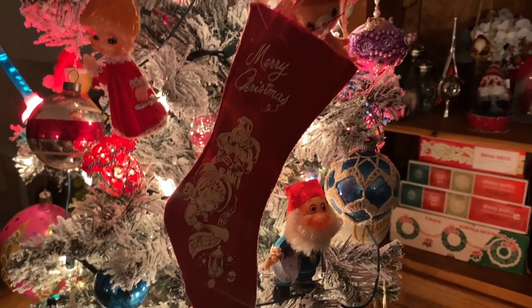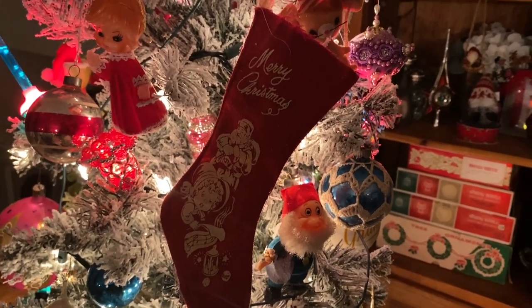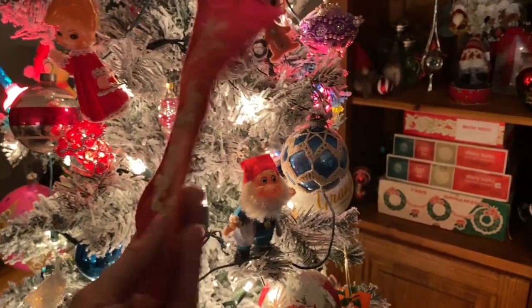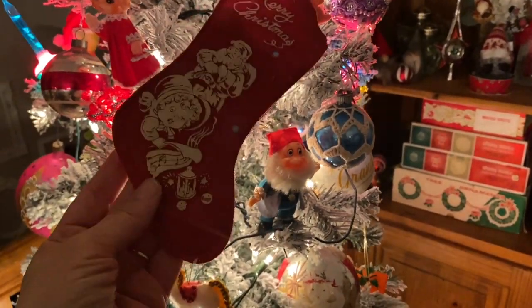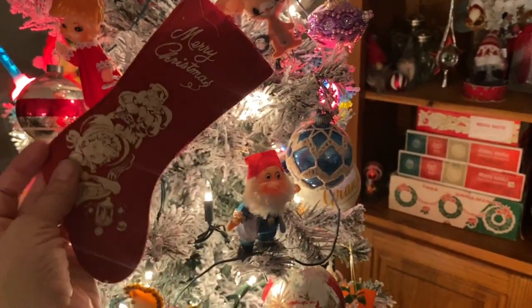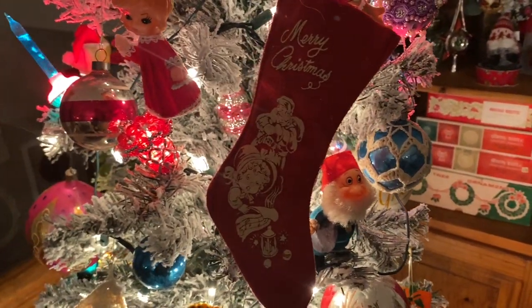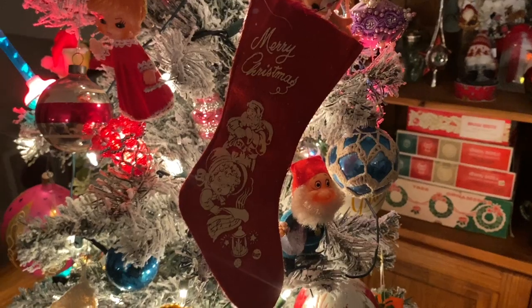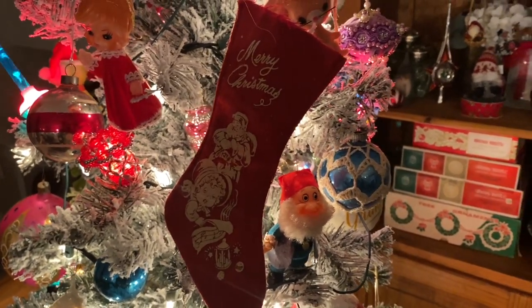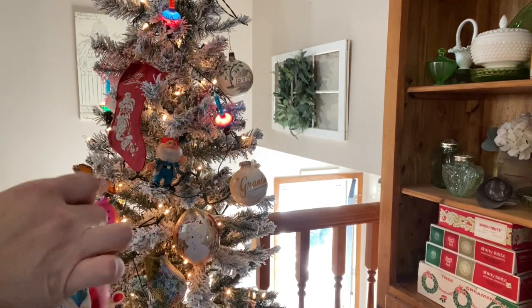In the next part of the video I'm going to show you one by one some of the ornament highlights, but I lost some footage. The number one thing I really wanted to show you is this — it was my mother's stocking ornament. I don't know if it was meant to be a stocking or an ornament, but I know it was hers and it was from her childhood. That part of the video got deleted, so I wanted to mention it. This one is from my neighbor Nancy — she crocheted a bunch of ornaments for us.